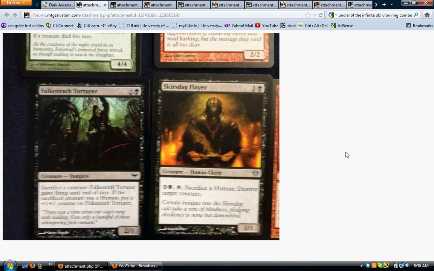Next, we have Skirsdag Flare. Skirsdag Flare is a colorless black 1/1. For 3 colorless black, sacrifice a human: destroy target creature. I think this might be okay. Depends how many humans you can pick up. If you can make the black-white humans deck, which I think will be a theme, then this guy's pretty good. Removal's removal, but as a whole, don't try and force him.